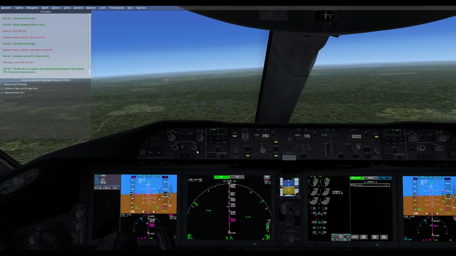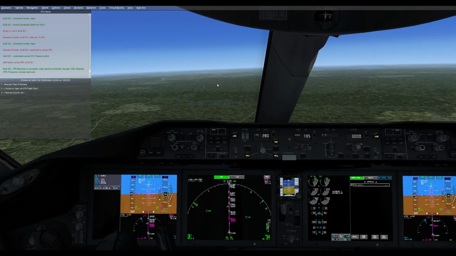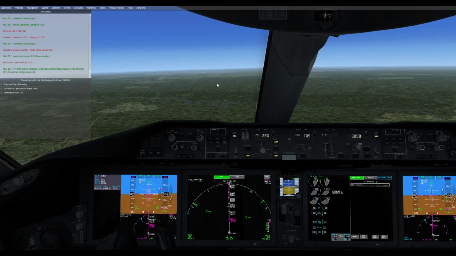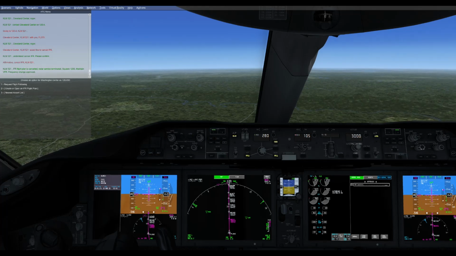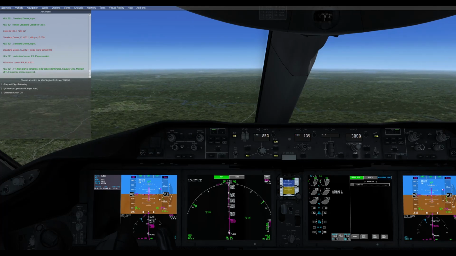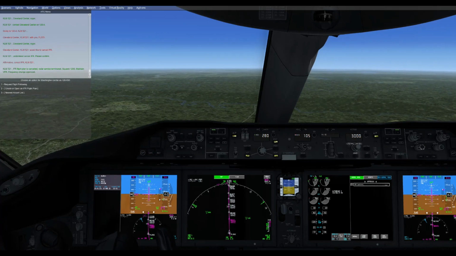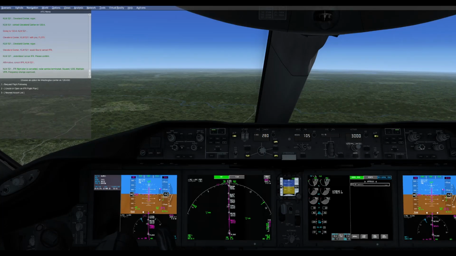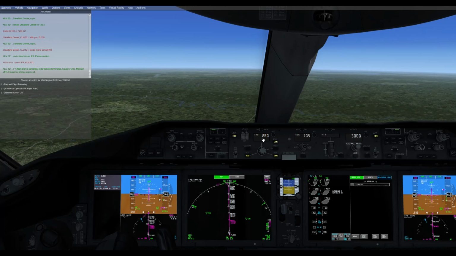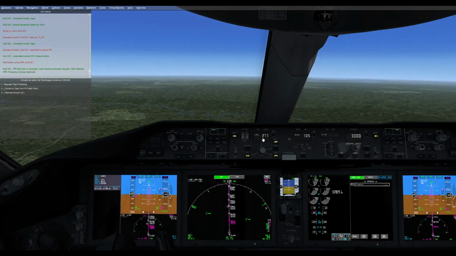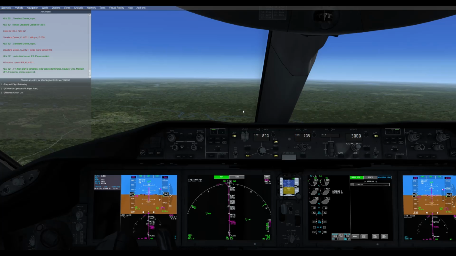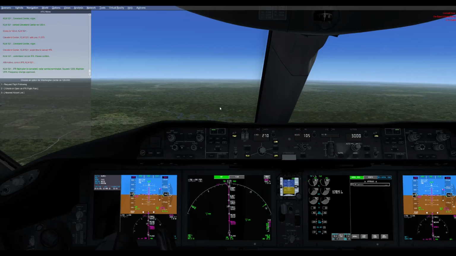Zoom in. I'll go ahead and start slowing down now, since we need to stay above 14 anyway.